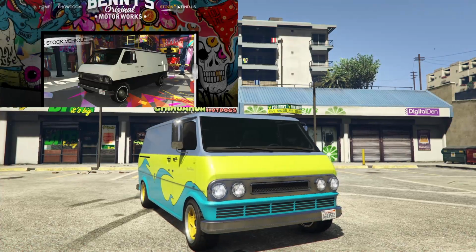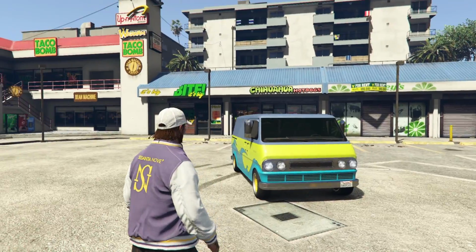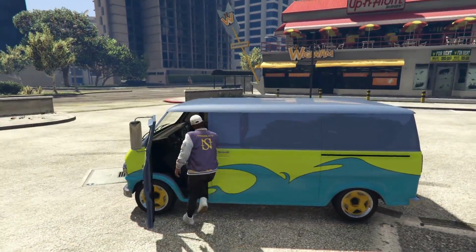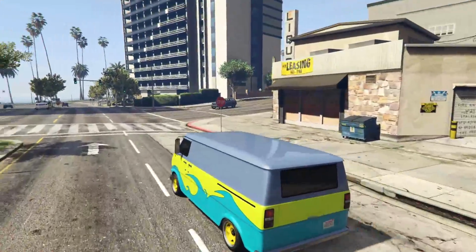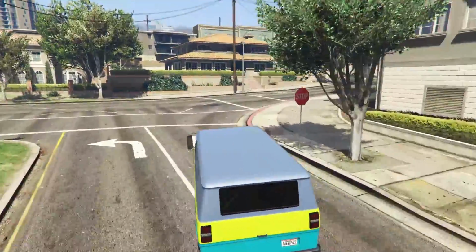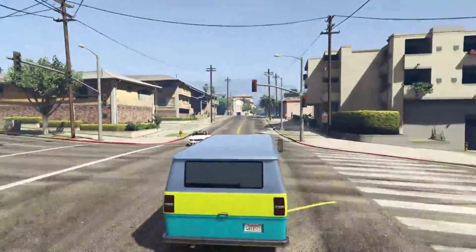Next up at number 7, we have the Bravado Yuga Classic coming in at about $140,000, and if you guys couldn't tell, this is supposed to be the Mystery Machine from Scooby-Doo. Now there's a livery that I've got on the vehicle that is kind of doing its best to replicate the Mystery Machine. Rockstar included this livery with the intention that this could look like the Mystery Machine. It's not quite there. I did paint the wheels yellow to try to match up with that, to make it as Mystery Machine as possible.